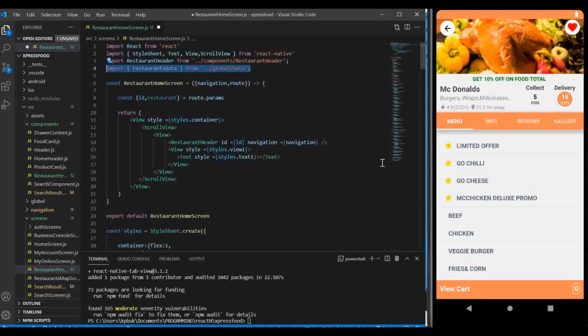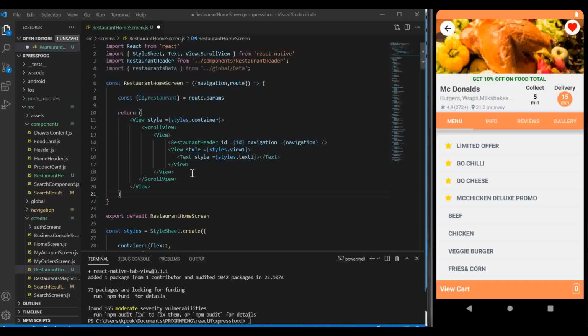You have to import the data, and we have to dynamically pass this data, because not all restaurants offer discounts or promotions. So you have to make sure that this text is only displayed for restaurants that are offering a discount or promotions. So this data has to be rendered dynamically.